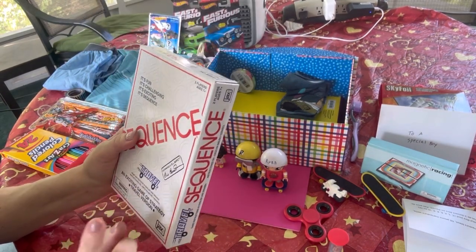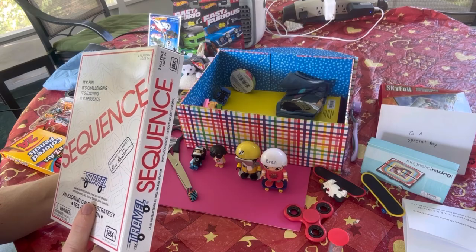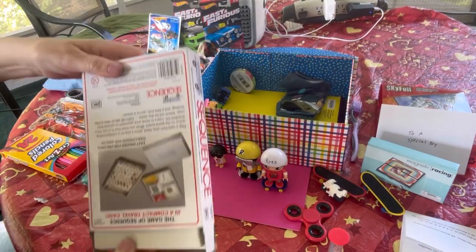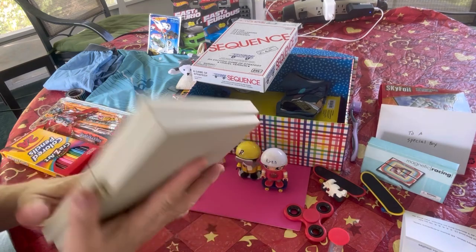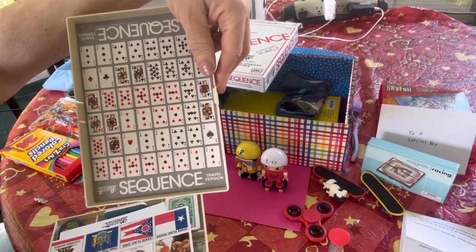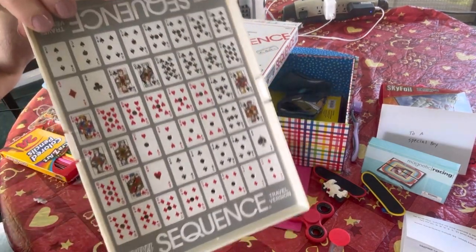And this is the box that I told you came with instructions in English and Spanish. And so I'm going to add these French instructions in French. I'm going to leave it in the box because the box is really cool. But the pieces do come in this enclosed case. And I added some things. So this is the game board for sequence. You just stick little pegs in these holes on the game board.